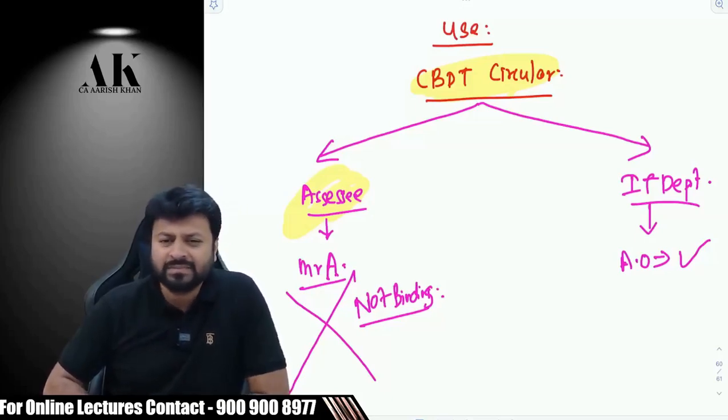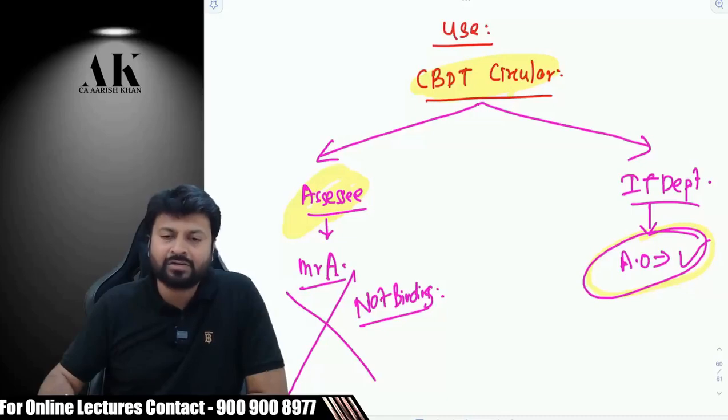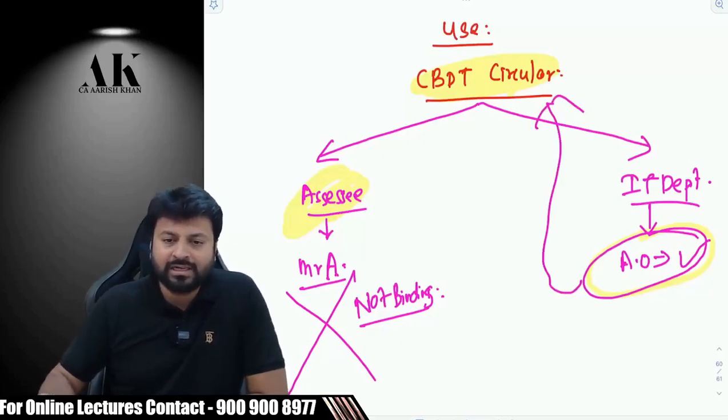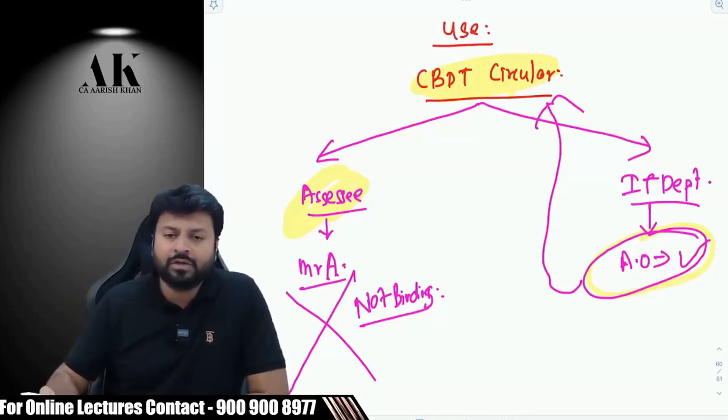Is it clear? So coming to the Income Tax Department, you have already answered. Is the CBDT circular binding on the assessing officer? The answer is obviously yes, irrespective of whether it is harsh or beneficial. The assessing officer has to follow the instruction of its boss. CBDT is the head of the income tax department. Whatever the CBDT chairman says, the assessing officer has to follow. It is binding on the assessing officer, but it is never binding on the assessee. If the department is deliberately forcing you to follow, you always have an option to go to the judiciary, right?